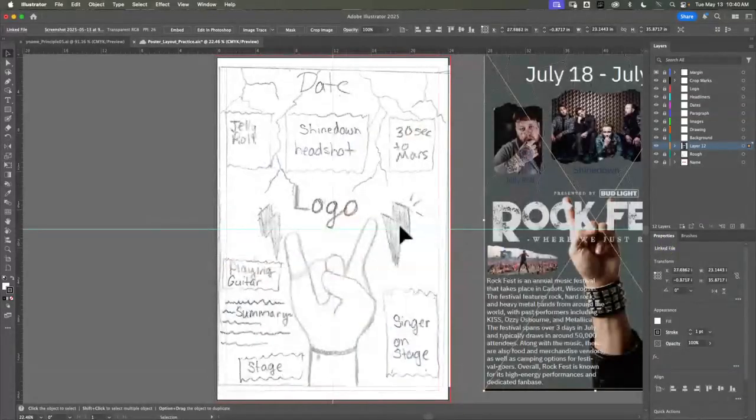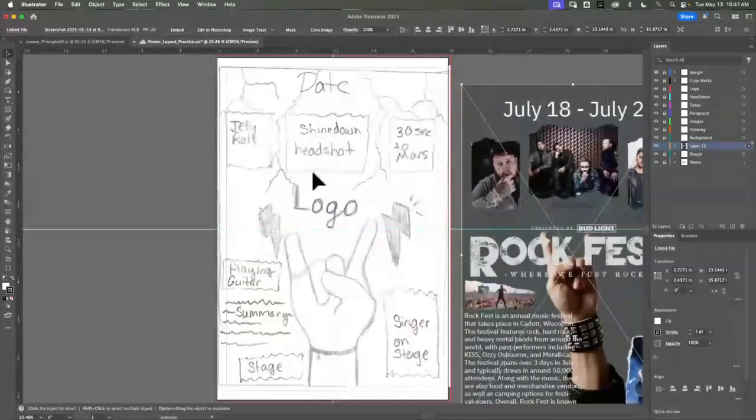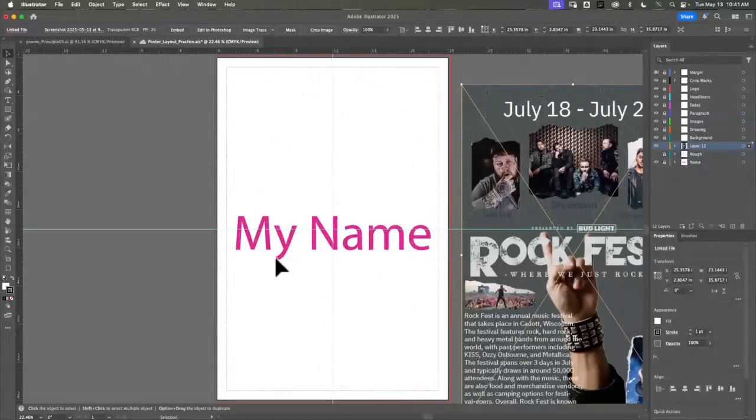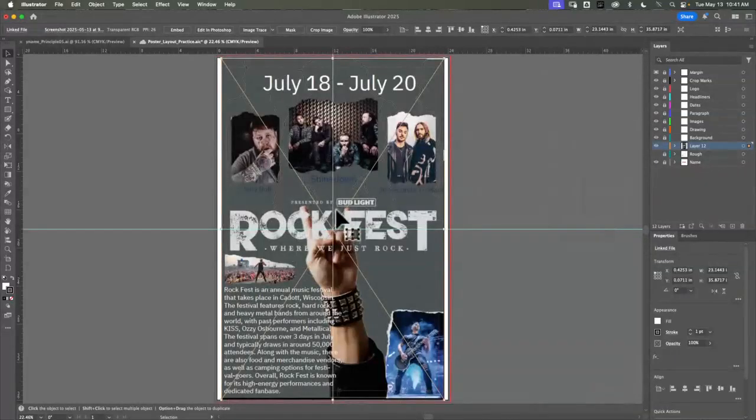But it's easier if you have this base template to go off of and just say, all right, let me just place it where I had it originally instead of thinking about it. It takes that process out, and it makes life way easier. So I highly, highly suggest that you take your rough and then you just place things on top of that rough to get started. And then you can turn off that rough and move them around as needed. When you're done, you turn that off and say, okay, now I'm going to put in my color background. Now I'm going to block it out. And that's how you go about this process.